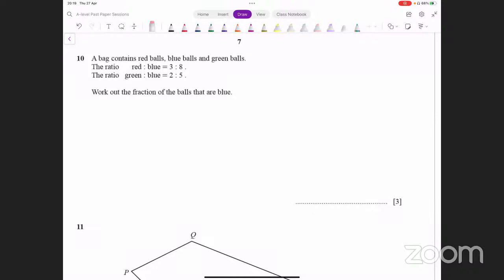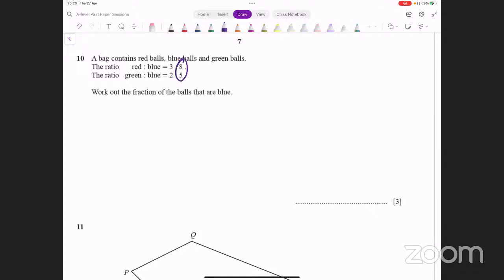Now the trick in problems like these is कि जो दोनों के अंदर कॉमन आ रहा है, दोनों में क्या है, ब्लू कॉमन आ रहा है, राइट? ऊपर वाली रेशियो में ब्लू आ रहा है, नीचे वाले में ब्लू आ रहा है। तो आपने क्या करना है, ब्लू वाले नंबर को ना किसी तरह से सेम कर लेना है। अभी ऊपर 8 है, नीचे 5 है, यू वांट दैट टू बी द सेम। फिर आप तीनों की रेशियो इकट्ठे लग सकते हो, ठीक है? नाउ हाउ वुड दैट वर्क?